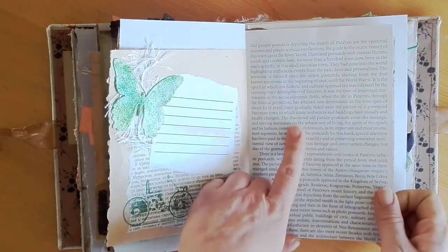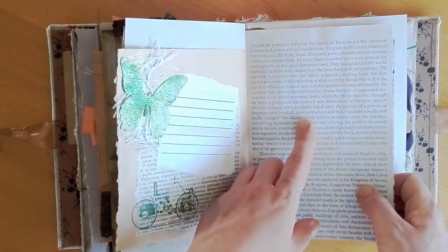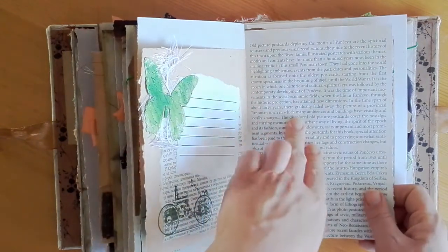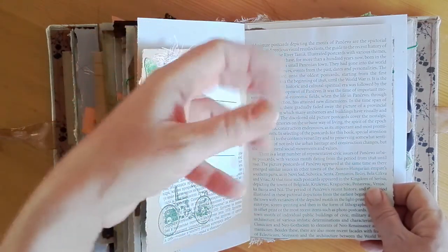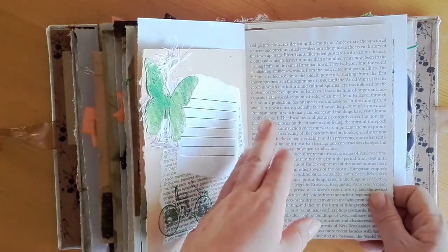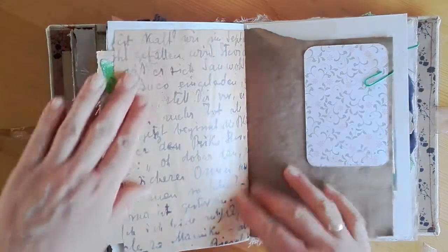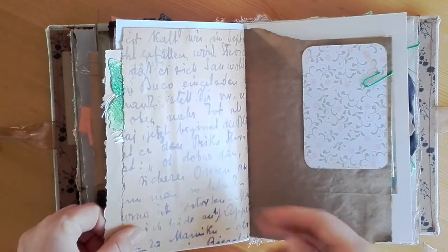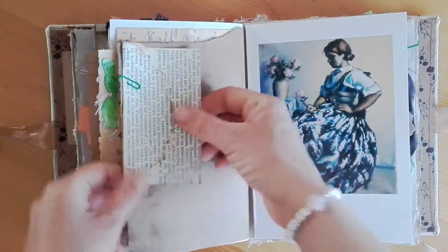But I've left it because it's in English. Maybe, I mean, if you speak English, whoever buys this journal could read that. It's from the book about vintage postcards, and all those postcards were of one town here in Serbia. So it's talking about that town and its history. And that's obviously just an enlarged page of some kind with writing from that book. And it was such a cool book. I mean, very cool to use and to cut, I must say.